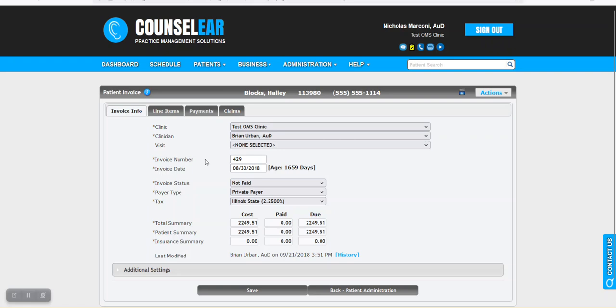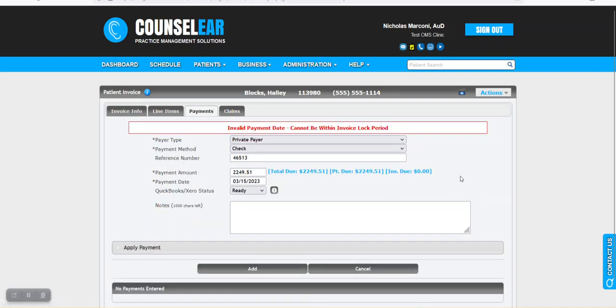And so when you put this all together, it gives you a great deal of control over what staff members can do within an invoice to help give you some level of assuredness. Even if it's just yourself, right? If you're a solo operation, just having some level of assuredness that, hey, when we have the books locked, particularly if you are having this information communicating to an accounting system, QuickBooks Desktop, QuickBooks Online, or Xero, any one of those accounting systems, you need that data to be consistent between Counselor and the accounting system. So this gives you a lot of control over who has the ability to make changes and what the lock range is.